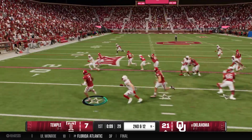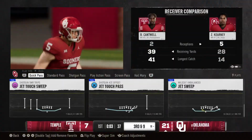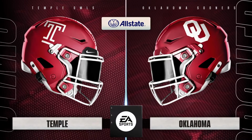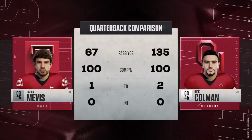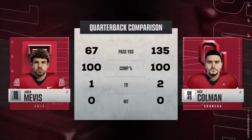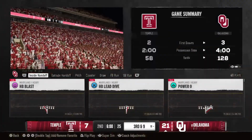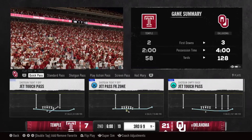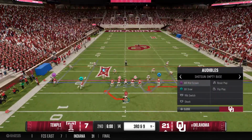Receiver on the move gets the touch pass. And they make the stop, and that will likely bring us to the end of the first quarter. While we're only through one, these quarterbacks have been lighting up their stat lines. Now the challenge here, they've taken a punch, but they can't let it get out of hand as we start the second. They've changed ends of the field, now facing third down as they go back to work.